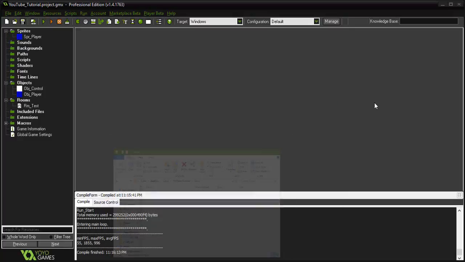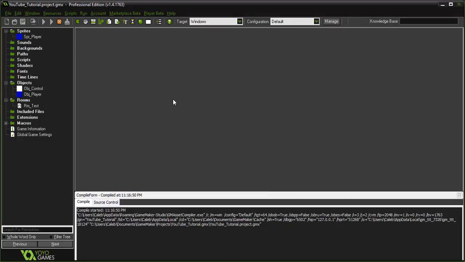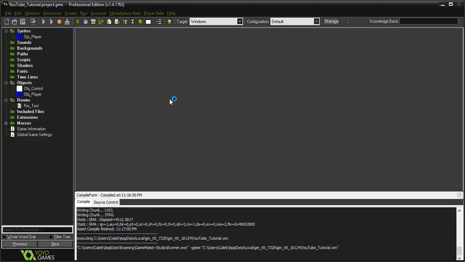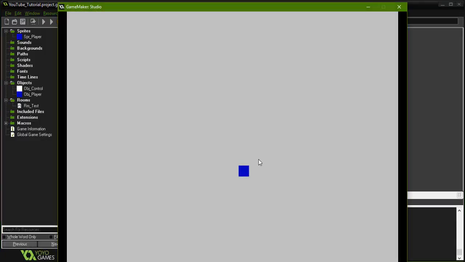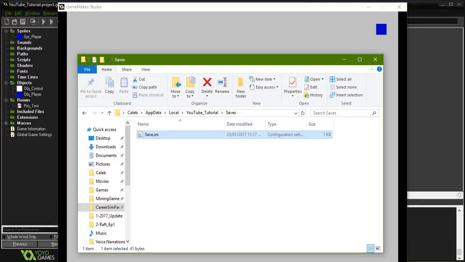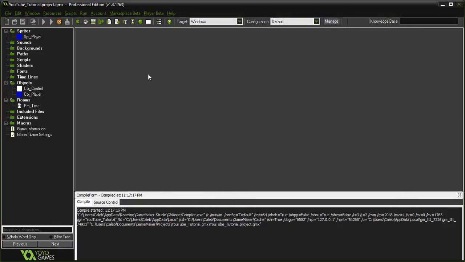Now if I get out of this and I go back into the room, I should come back to where I was. All right, doing all its stuff here. So I've come over here. I'm just going to move my character over here. Wait a little while, make sure it's saved. Yes, it's saved. So I'm going to get out of this, come back into the game.